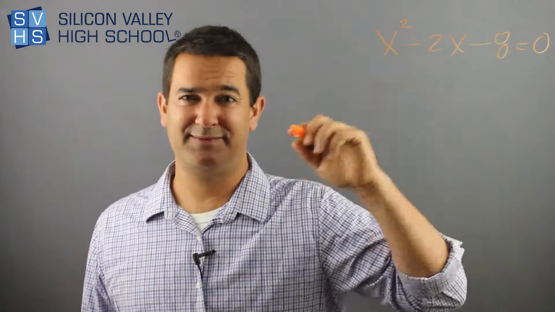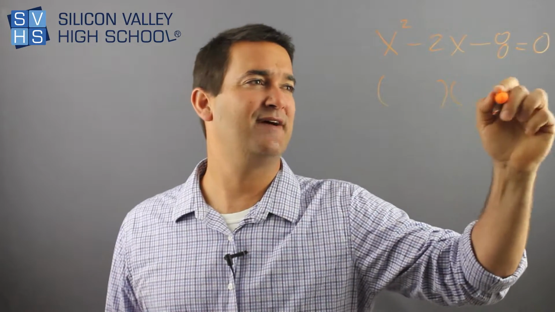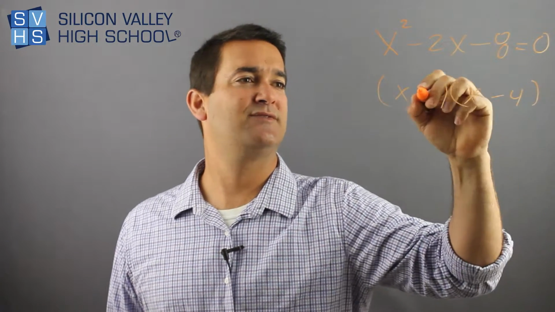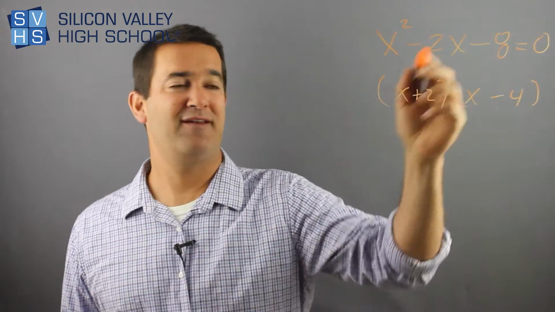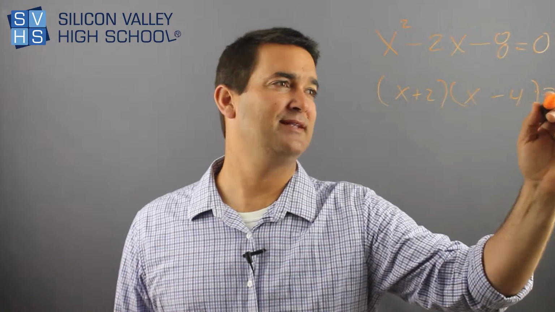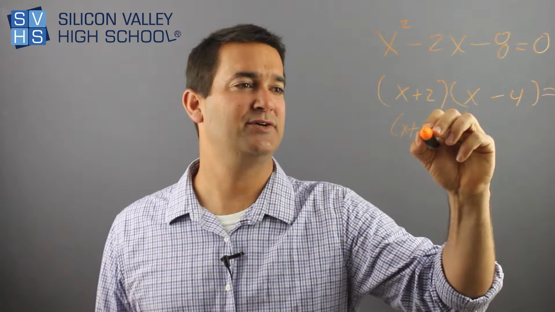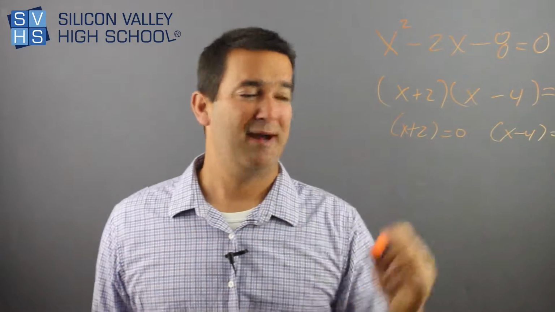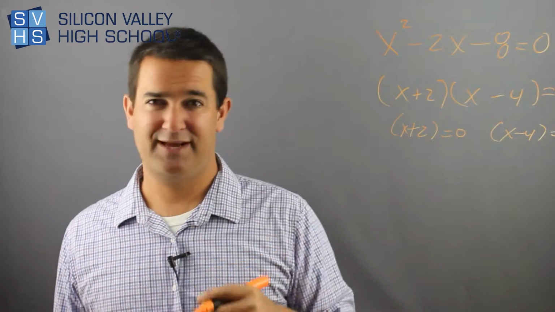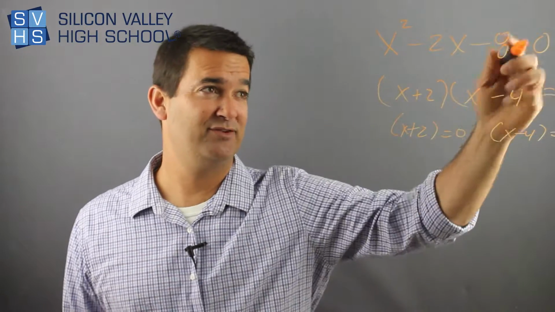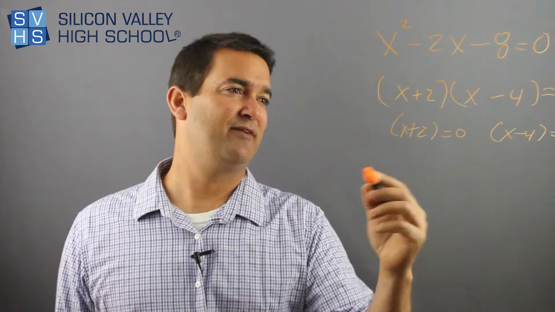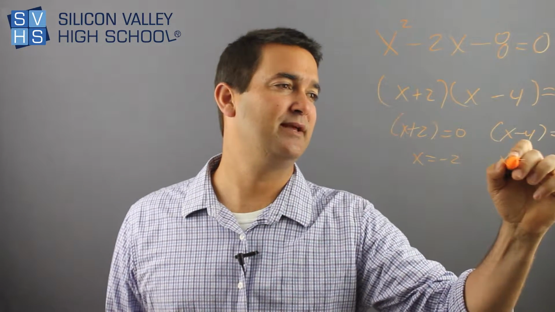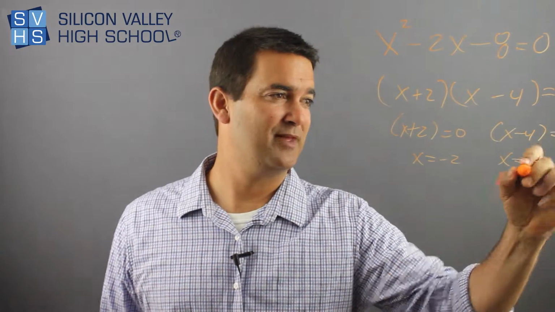So this one, this is between you and me, this actually does factor. I can tell right now, you could do minus 4 plus 2, and that factors to be that. And then solving, you'd have x plus 2 equals 0, right? And then x minus 4 equals 0. I'm going kind of fast because I'm assuming you watched another video on just normal factoring when you have a trinomial. And so this is cool. Everybody's happy. So x would be negative 2, and x would be, add 4 to both sides, 4.